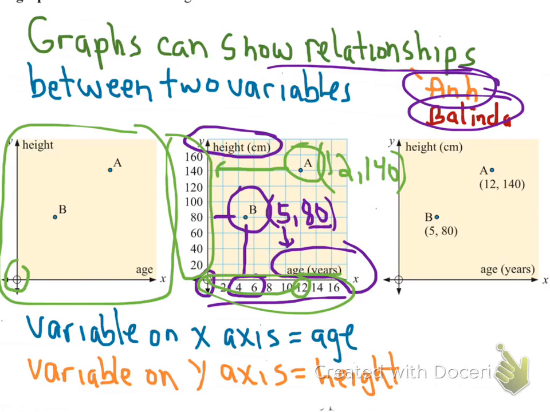But we still need to be able to make an inference that Ahn is older than Belinda. Because if this is our origin down here, which it always is, the further you get away from the origin on the x-axis, the bigger the numbers are getting, the larger they're getting, the greater they're getting. So if we just look at the x-axis, while Belinda's right here, whatever the number is, we know from the other graph it's 5, but even with missing numbers, we can see that the A, for Ahn, is further along the x-axis. And we could think about that as further along the number line. And even though the numbers are missing, we can infer Ahn is older.